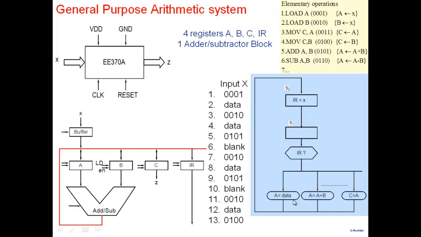So can we see that this particular system can execute these things that are there? For example, for the first one, IR equal to X, what will I do to transfer X into IR? This is also a tri-state buffer. So I will enable this, and when I enable this, the input gets connected to my data bus. So the input becomes available to the data bus. And then I load IR. So from X to IR, the data gets transferred.